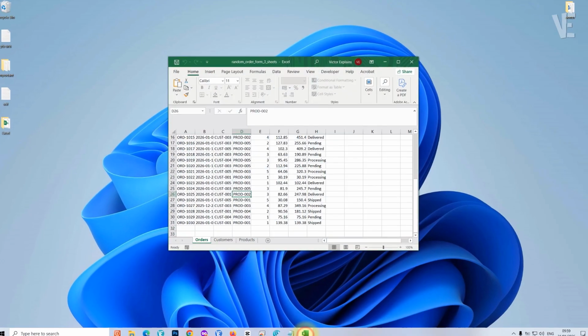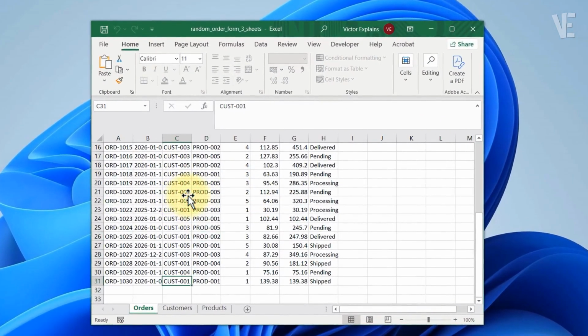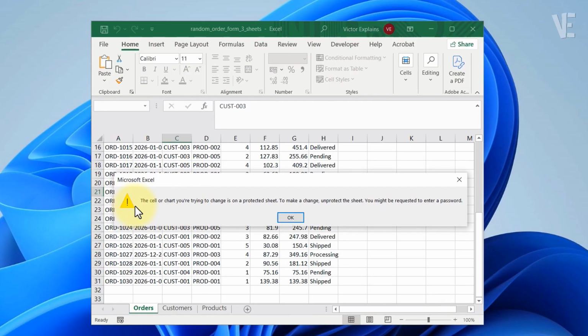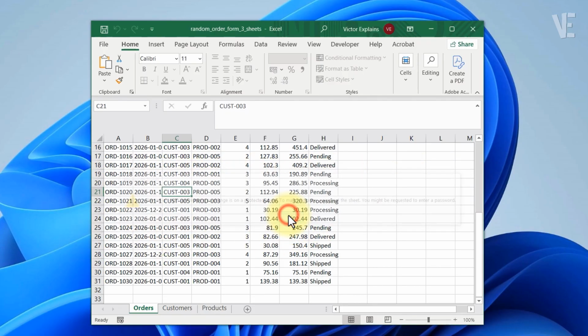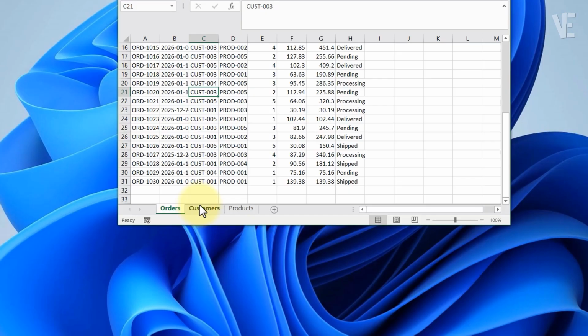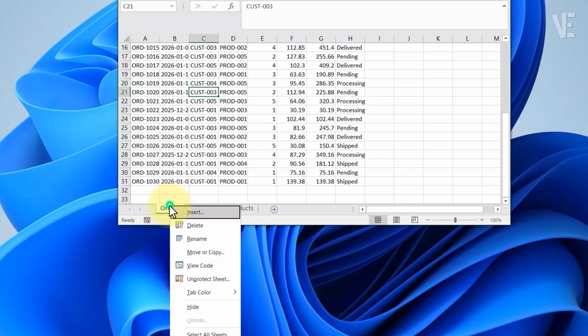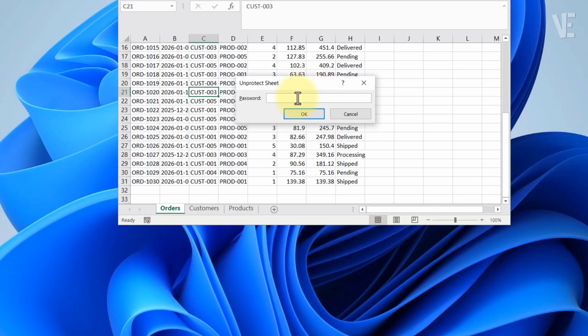If your Excel file is locked with a password and you've forgotten it, don't worry, this happens to a lot of people. In this video, I'll show you a simple trick to unlock a protected Excel sheet without needing the password. In my case, the problem is only with the first sheet, named Orders, while the other sheets are not password protected, so make sure you watch till the end to see exactly how I unlock it.